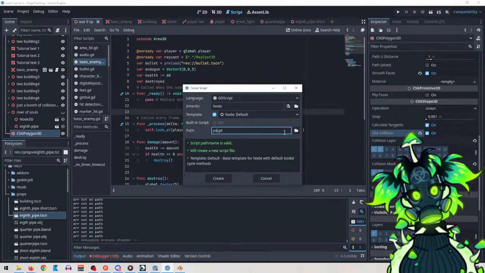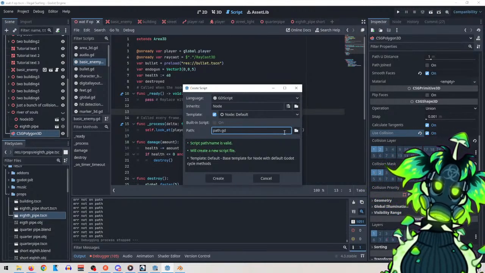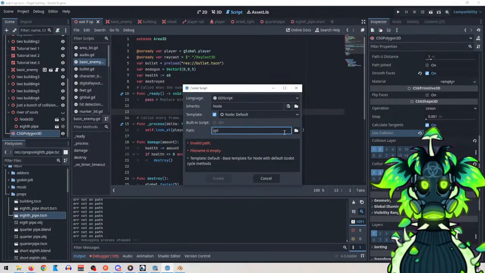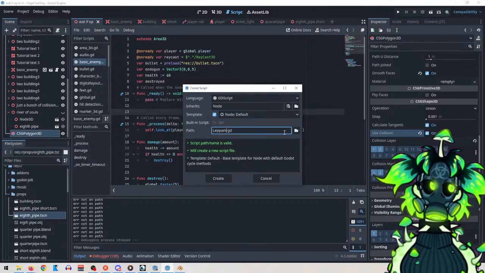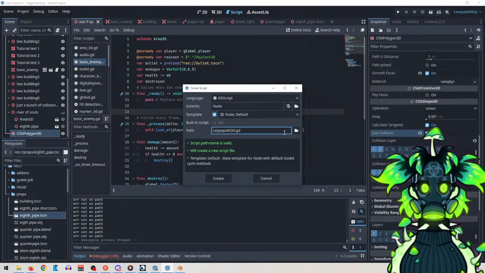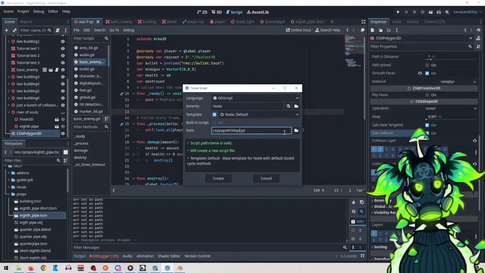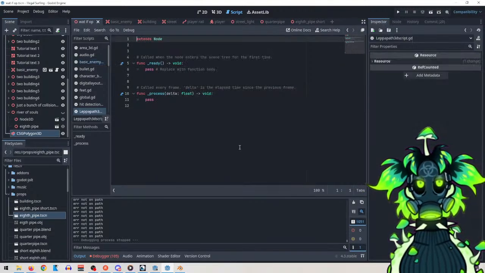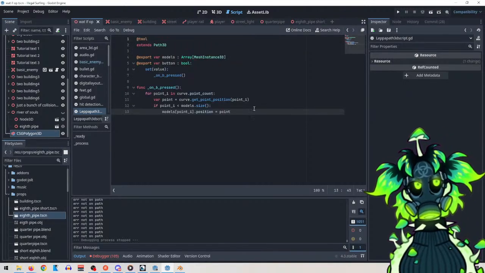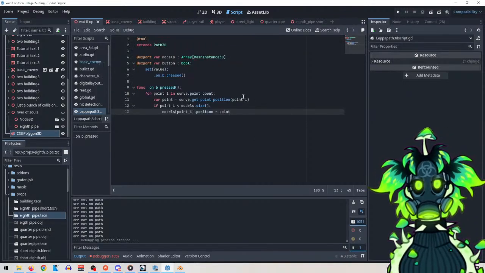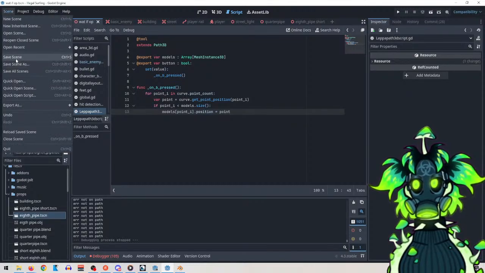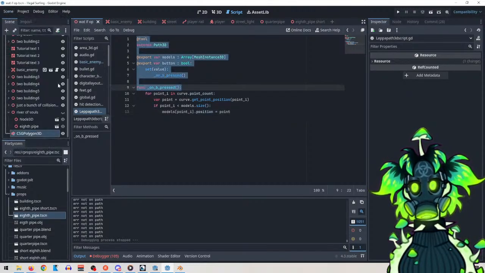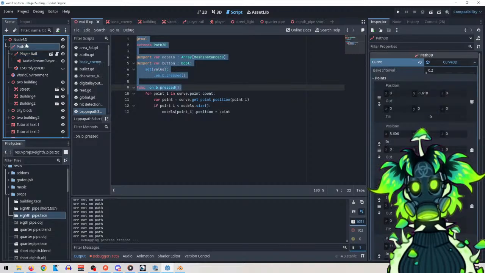Okay. Path3D script. Cool. And then we want to add that to the path.